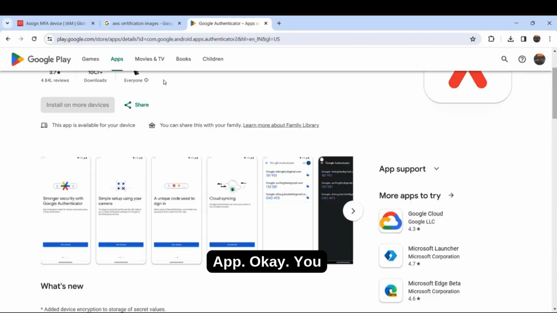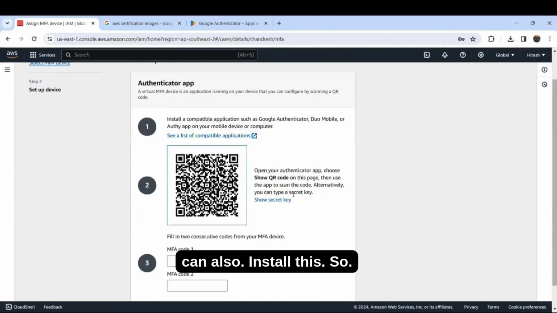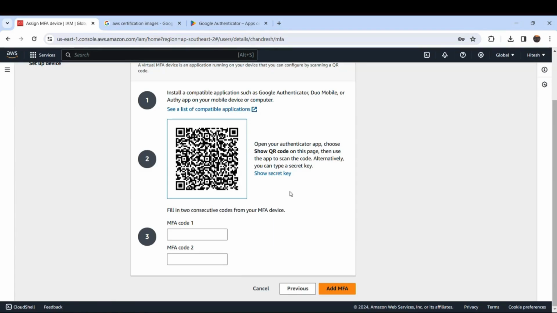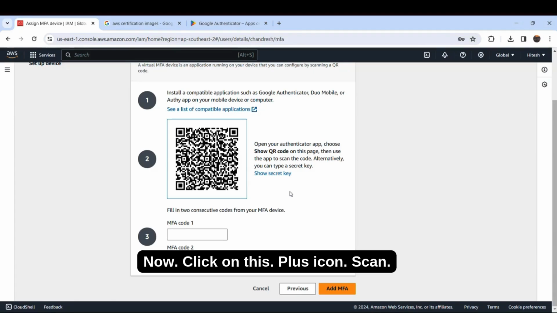You can also install this. So now I'm going to my mobile. In the mobile, the Authenticator app will be there, the Google Authenticator app. Now click on this plus icon, scan the QR code. I scanned.